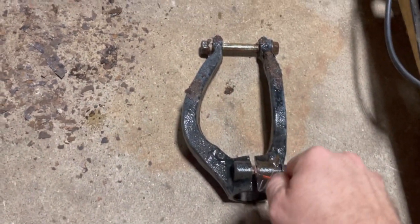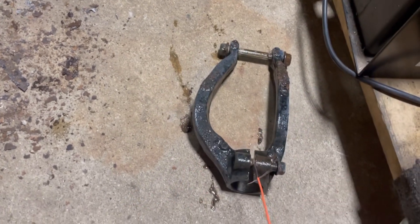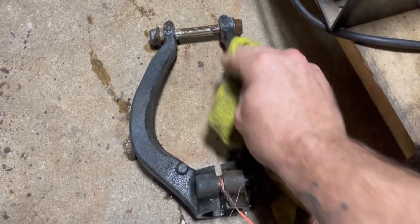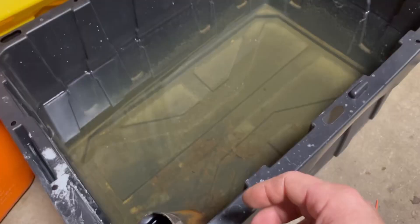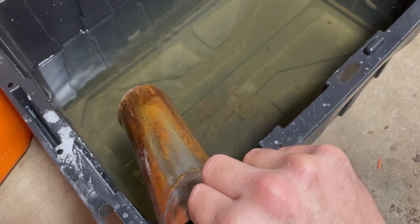I left it overnight. You can see all the rust has kind of gone off this side — a lot of that will probably flake off. After another 12 hours or so, most of the rust is gone. I think most of this crap is just surfaced now and I could probably just wipe it off. Look at that — it just comes right off, just crap on the surface. This bolt is still rusty because it didn't have a good connection. The rest of the rust collects right here on the scrap metal piece, called the anode.